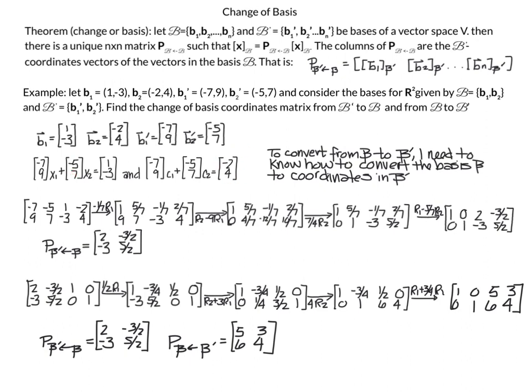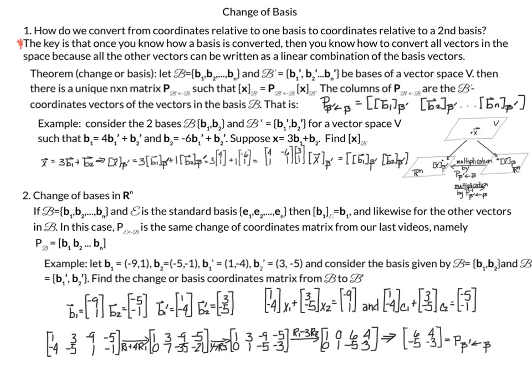Again, here we have our B2 as a linear combination of B1, B2, -7, 9, -5, 7. We solve as we had before using our matrix, and we put in both B's, row reduce until we get the same matrix that we got previously over here, which is good. Two ways to do this. So now we've covered the material for this video.